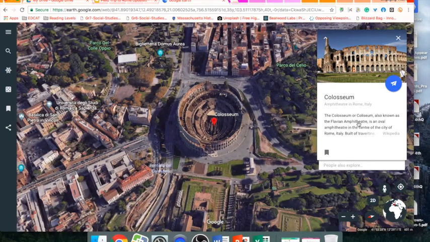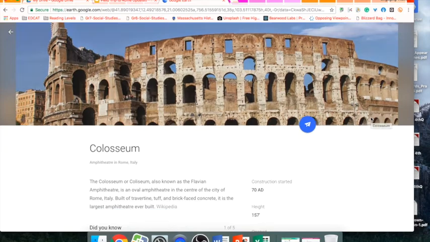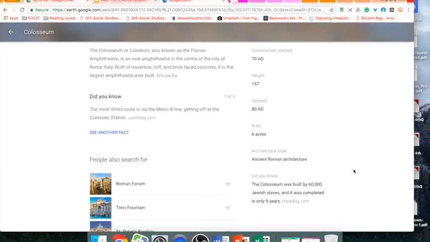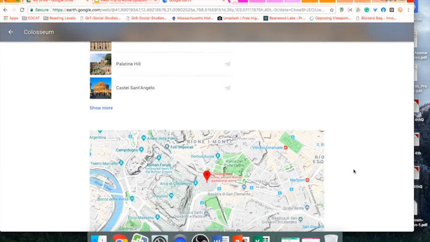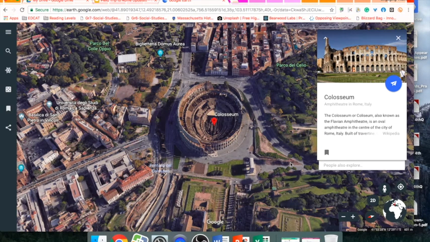I told you this is Wikipedia. If I click on this, it opens up in a really pretty Wikipedia page, gives you some information, tells you where it's located. I can then go back. Okay, and it brings me back to where I am. And then my absolute favorite is Pegman.